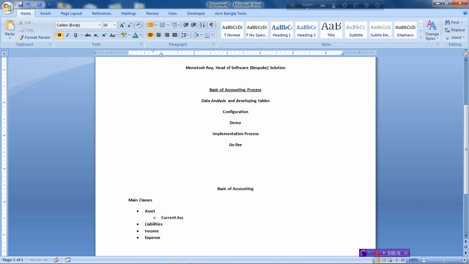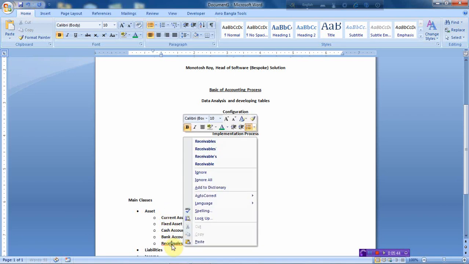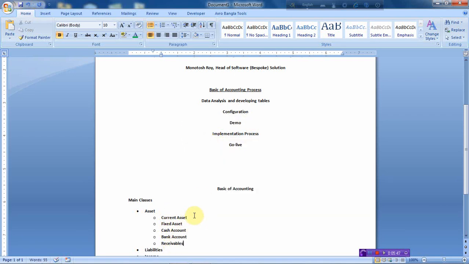Fixed asset is a different section. Cash accounting is a different section, bank accounting is a different section, deposit also, and receivables is a different section. So you can put them here under current asset.